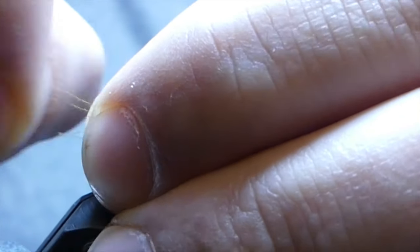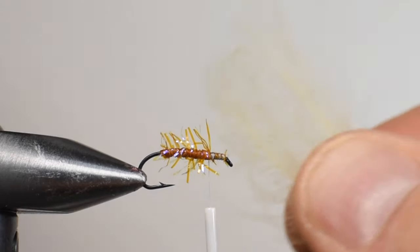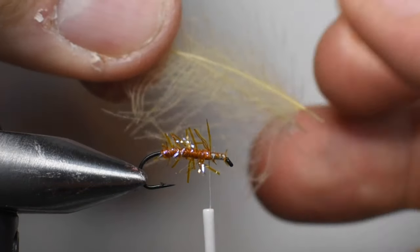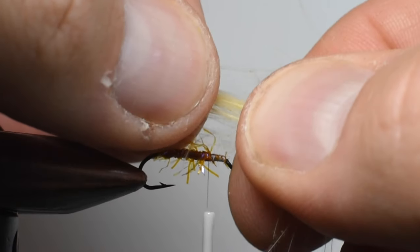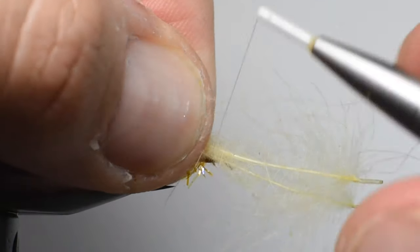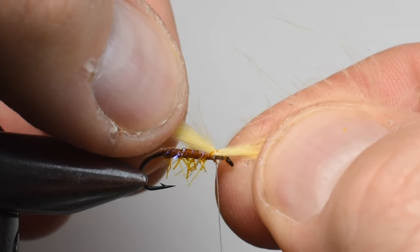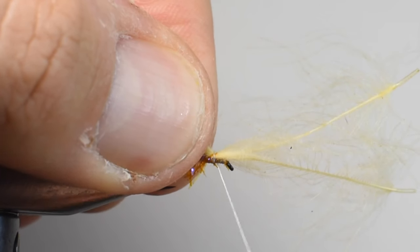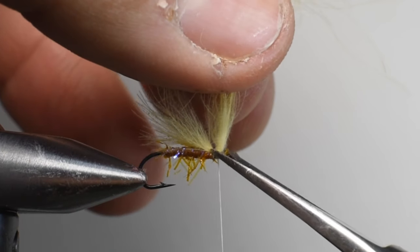Pull the fibers back; if you have a few excess fibers you don't like, pinch and tear them — don't cut them — this gives the ends a more natural look. Or the lazy man's way: take two feathers, line them up so they're curving the same way, give it a little preen so you have an easy point to tie in, do two wraps over the top, pull them to length, and let them sit on top of the shank. You want them to extend just a little bit past the bend — then secure that down and trim out the stems.